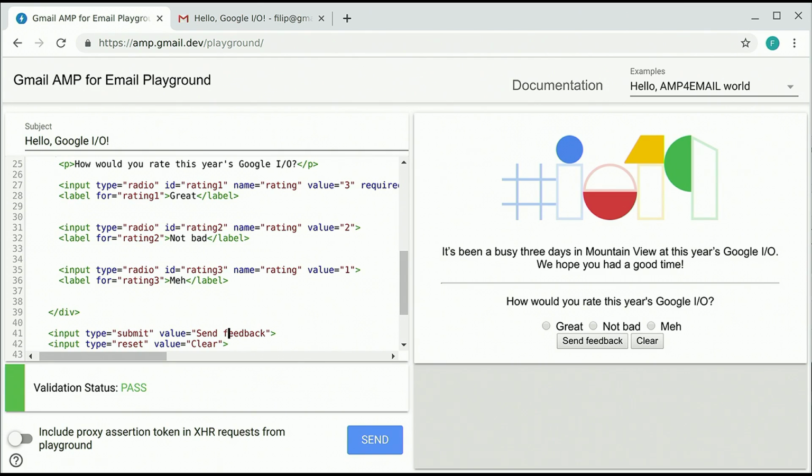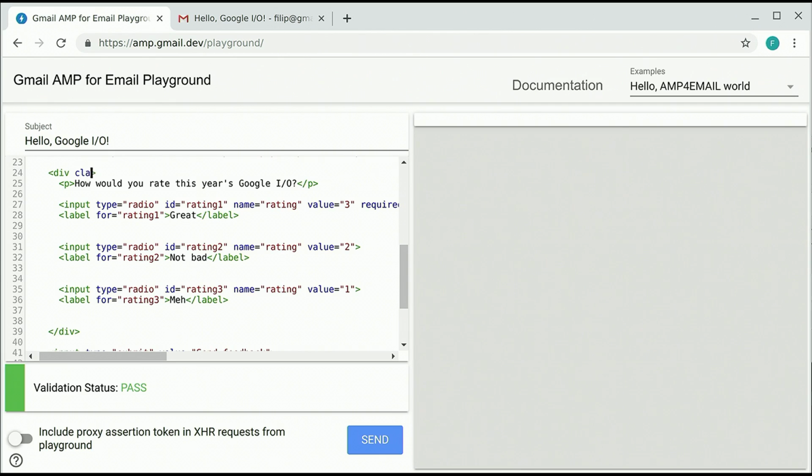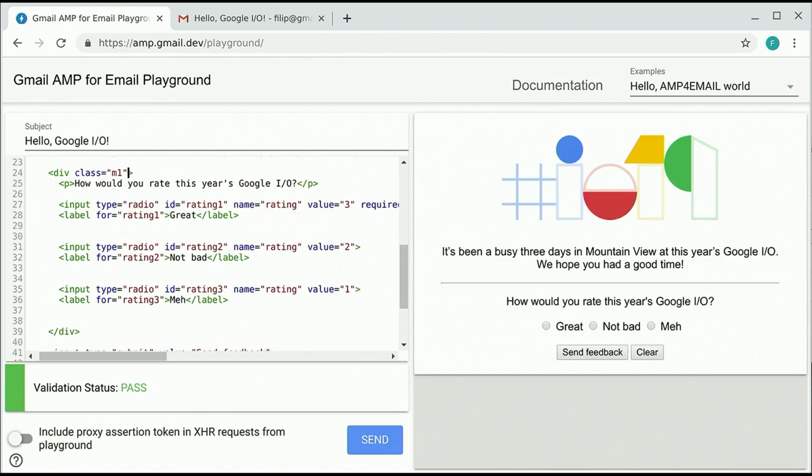Finally, this form is starting to look a bit cramped, so I'm going to add some margins using an existing CSS class I already have. And I think this is a good-looking form so far. And it's ready to test.